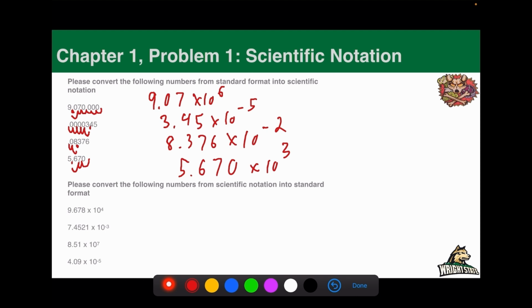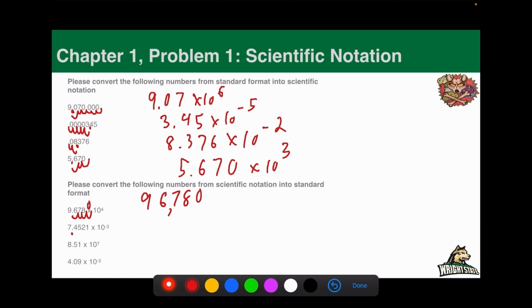So here, my decimal point is at 9.678. I can move this 4 times because I'm multiplying by 10 to the fourth. It's going to be 1, 2, 3, 4 times. And every blank space you get, like this blank space I have right here, that blank space gets filled in with a 0. So we end up getting 96780, 96,780.